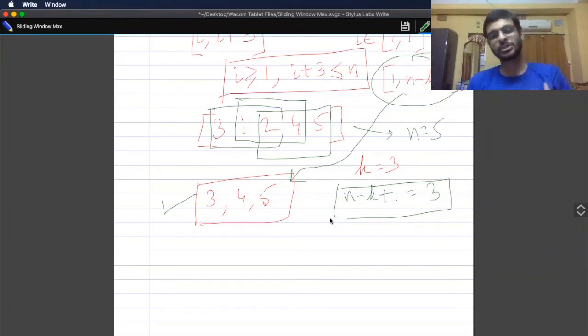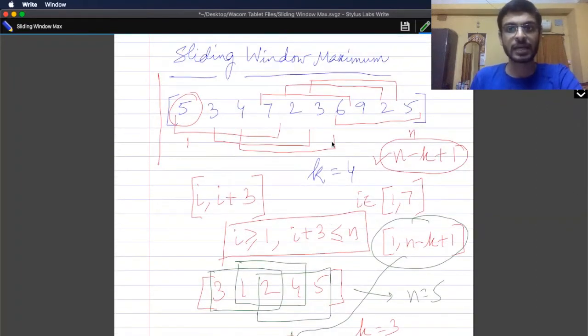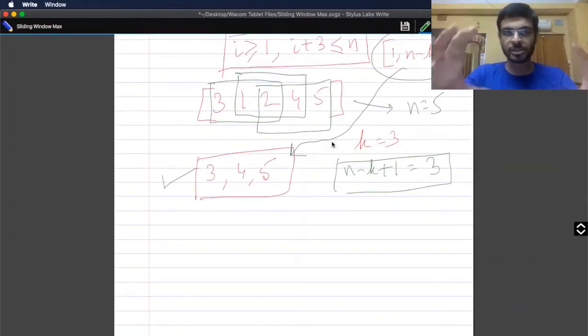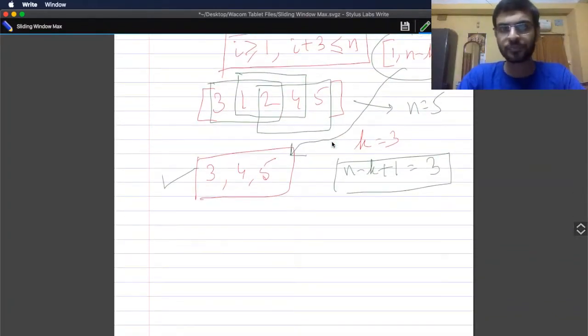And as I mentioned before this, we need to solve it in an efficient manner. If you just solve it in a brute force manner, thinking that we'll not use any optimizations, we'll do as it goes, we'll first take the first k elements and find out the maximum.